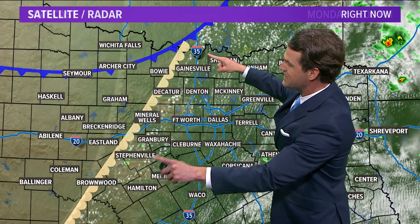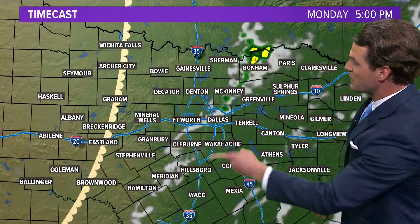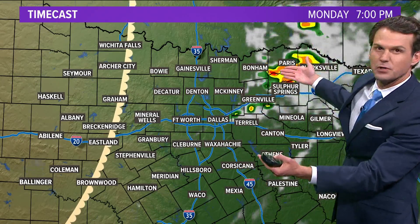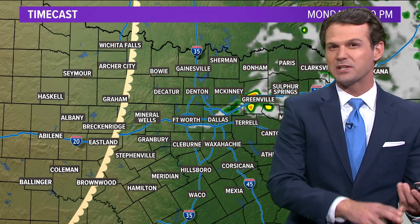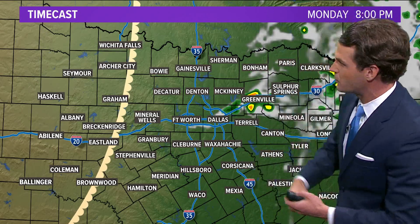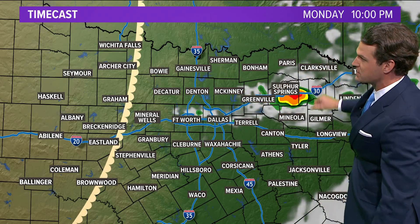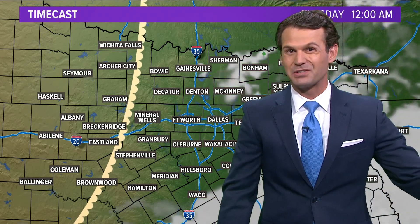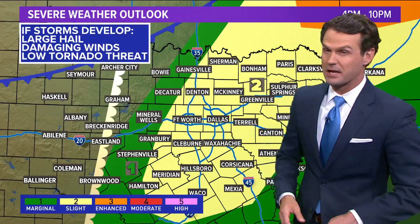That's why we're going to be watching it very closely over the next couple of hours. We have a dry line setting up off to the west, and that dry line is going to be important for storm chances over the next couple of days. So if that cap breaks, we could see a storm or two or three here in North Texas through the remainder of the afternoon into the evening hours. But as we head towards sunset, those storms will kind of come to a close and weaken and fall apart. Through the late night hours, it's really only from now to about 10 o'clock that we could see some thunderstorm chances.